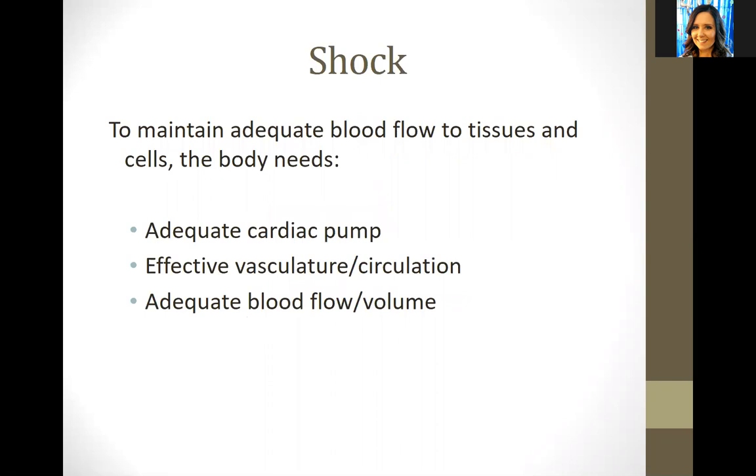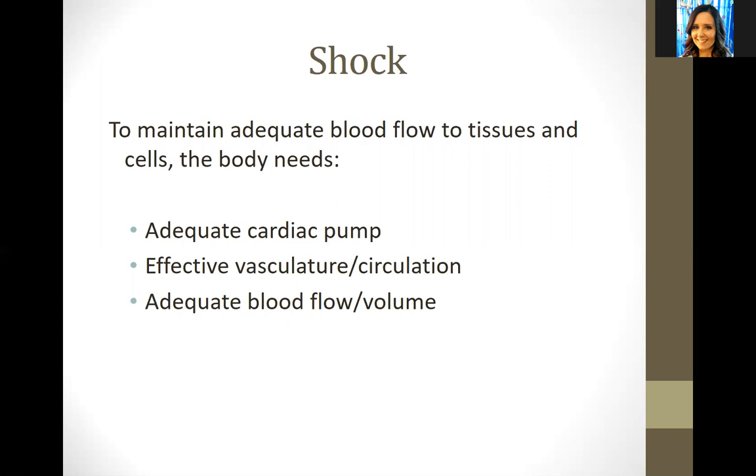So when we talk about shock, we have to know the background and what our body does normally. To maintain adequate blood flow to our tissues and cells, our body has to have an adequate cardiac pump because we've got to move that fluid. We have to have effective vasculature or circulation, so our vascular tone must be intact. And we also must have adequate blood volume or blood flow. So we must have our tank full.